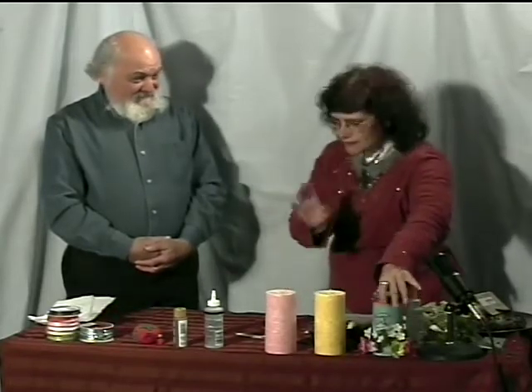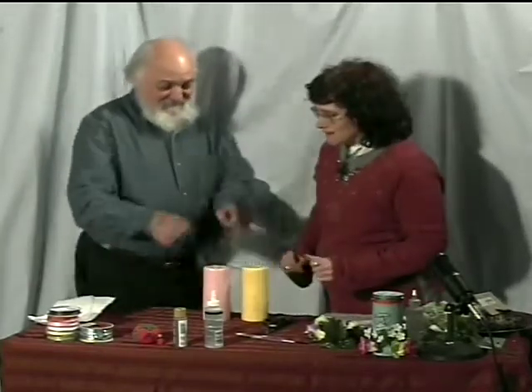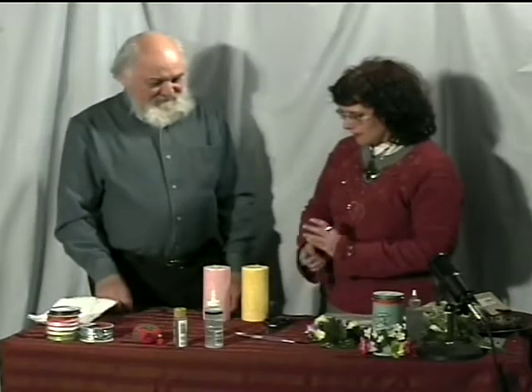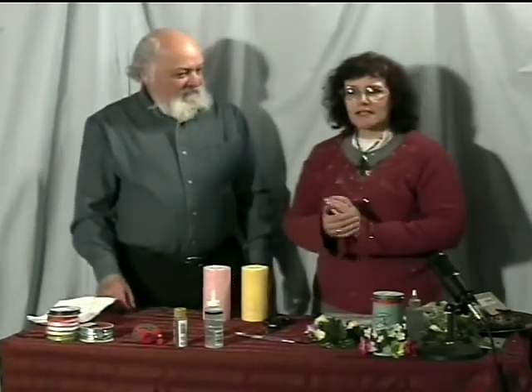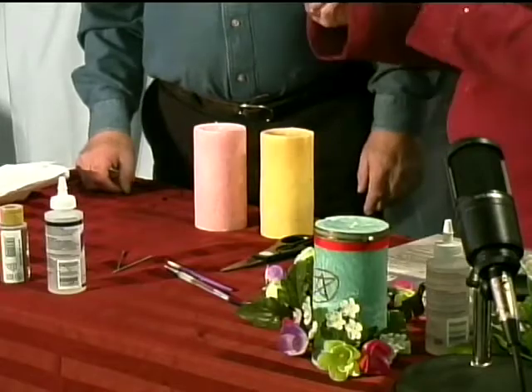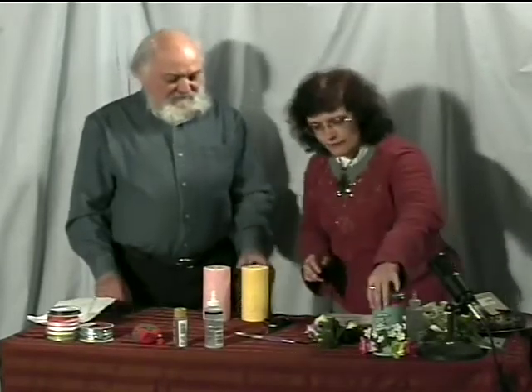Phil, you don't have to do these if you want, but I'm going to have you pick a candle and decorate it. You can carve in the design that you want to put in. Imbolc is kind of like the unofficial beginning of spring — we're starting to think about spring coming and planting and the beautiful flowers. Good colors for Imbolc are white, pink, light green, yellow, and red and brown.